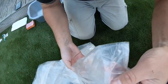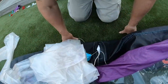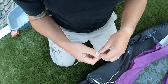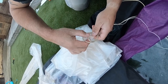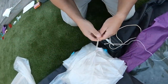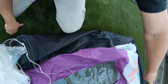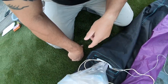So the idea now is we're going to place that like that, and then what we'll do is we'll place that ready to go in. So we know that this one is for that way, and we're going to lark's head knot again. And then what we're going to do is feed that in, and we're going to pull the other end, and it becomes quite tricky to feed this in. So what I then do is I attach that to something on the ground, and then I pull this away, which means I can feed this in, and it should feed through. I'll show you what I mean in a second.